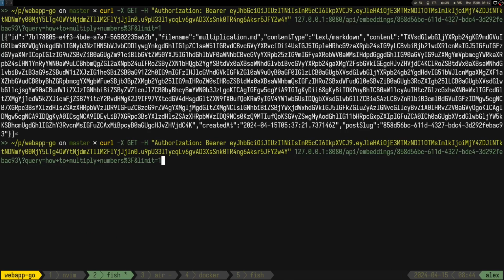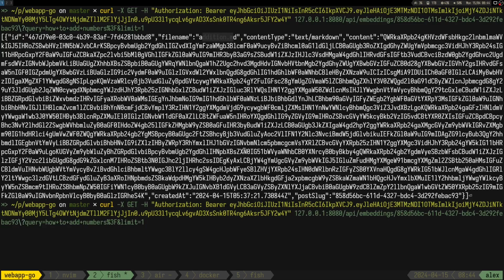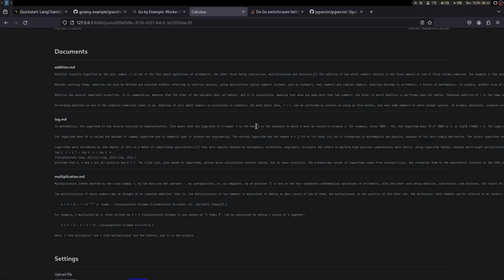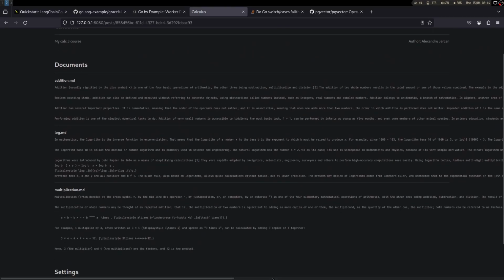The query with how to add numbers was the one that was showing integral, right? Now it shows addition, so integral is gone. How to do integrals, it doesn't know about that. So it forgot about the integrals.